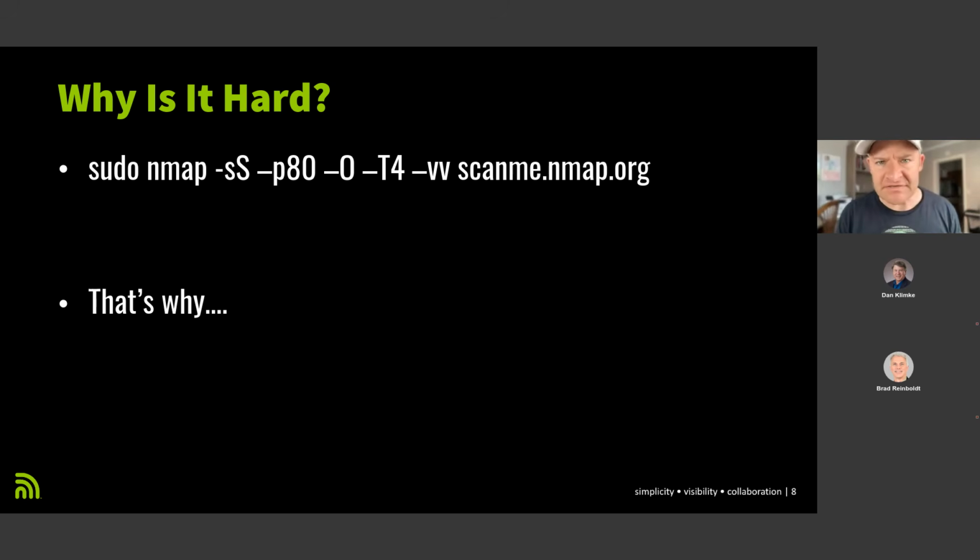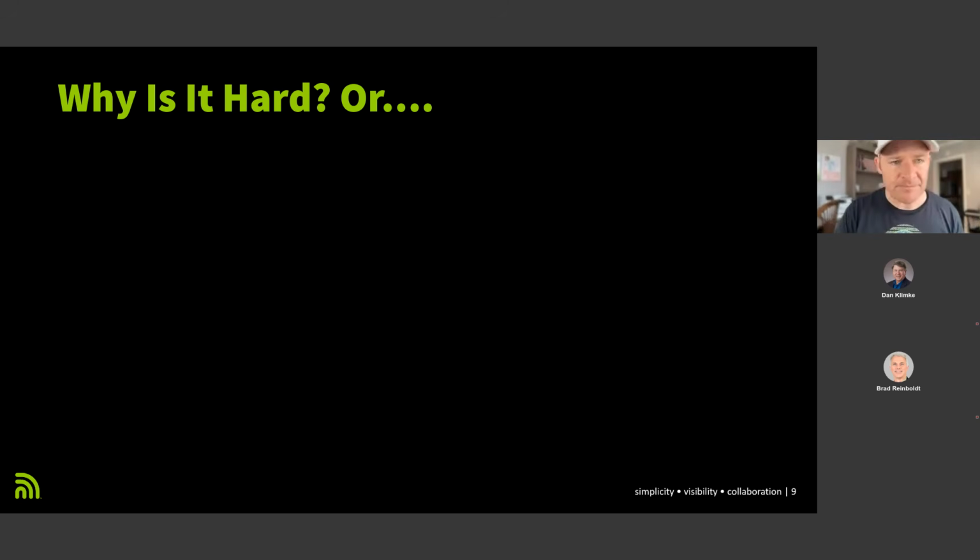Those are called switches. So it can be hard to remember which ones do I use, when do I use them, and why? Or the output that comes back to me, how do I interpret it? How do I make that useful? So that can be where it can get a bit difficult. Or even when we're collaborating with someone else, we might have these scans down. We might remember them like the back of our hand, but someone that we're collaborating with might be newer to cybersecurity or networking and might take some time to get up to speed on how to do scans with Nmap. So that's one challenge that many people run into.